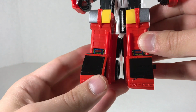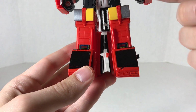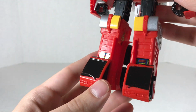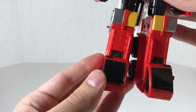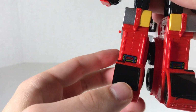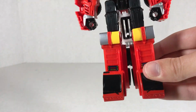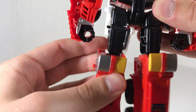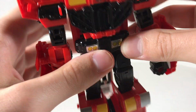There's the lights from the vehicle mode and the stickers that I pointed out before, as well as the cabs just becoming the feet. Don't know why this leg is being loose. It doesn't want to hold. This one's gonna hold. This one's folding back. I guess that hinge is a little looser in the articulation department.